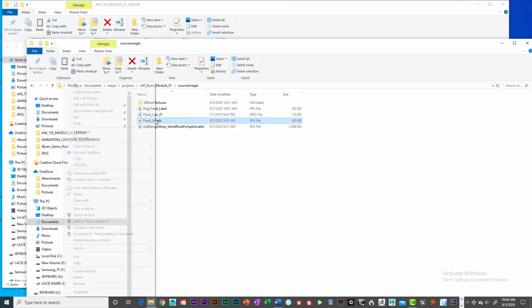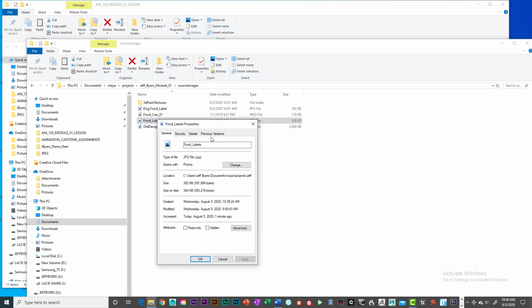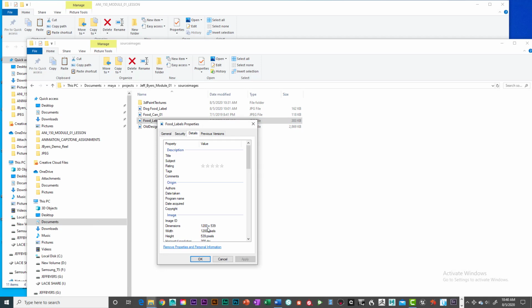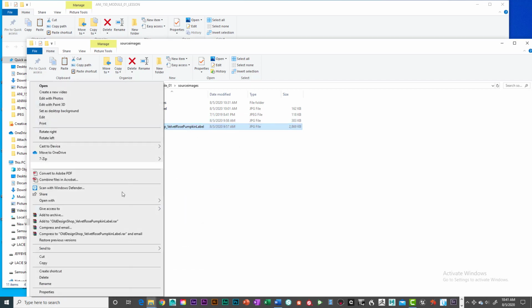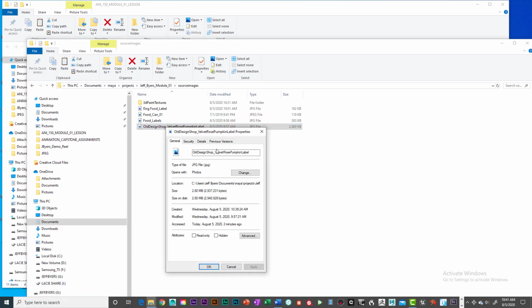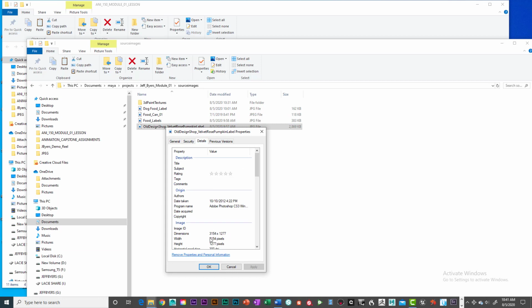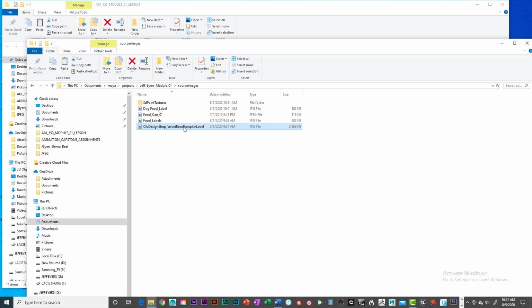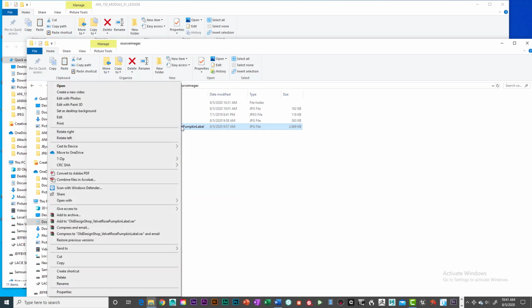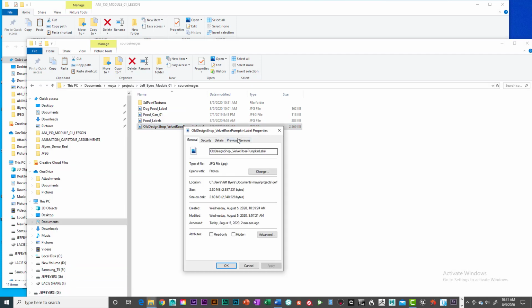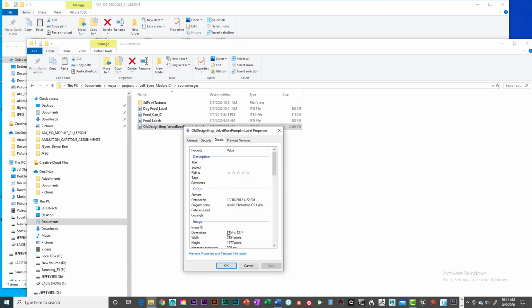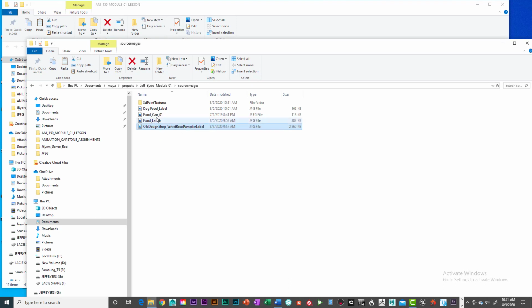So let's take a look at this label here and look at the properties and details, and that falls within the resolution that we want, 1200 pixels. And let's look at this one right here, and this one's pretty big. I remember, yeah, that's really huge, 3154. So when you're finding stuff on the internet, it may look bigger than you think it is, but what you want to do is right click over it, go to properties, go to details, and you'll find out what size it is. That's a fast way of doing it.